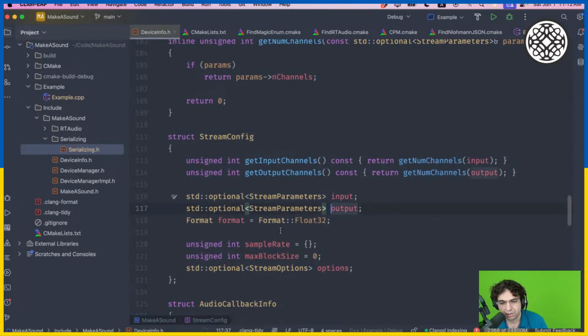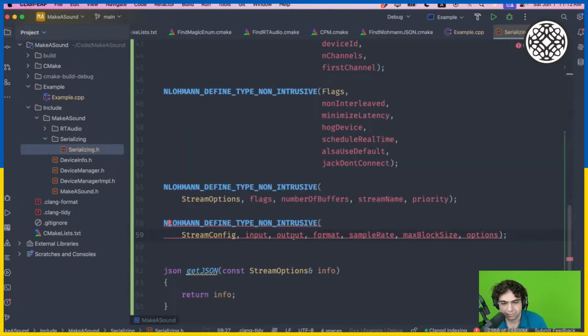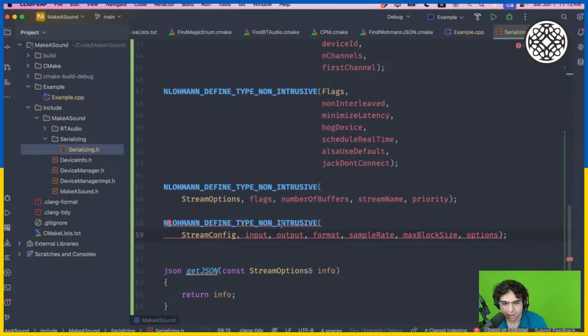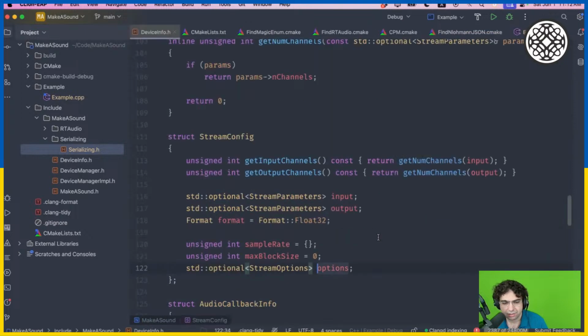So what's the problem here? What can they do here? Stream config. Is the problem that it's std::optional? I think it should support optional, right? Maybe not. Let's say I remove these. Are these okay? Yes. Right? This will compile? No. What doesn't it like here?